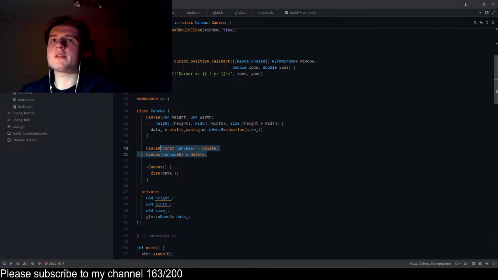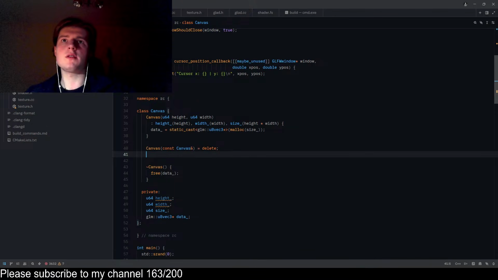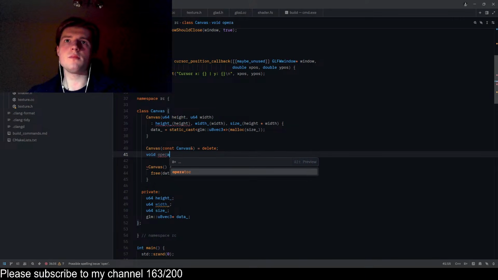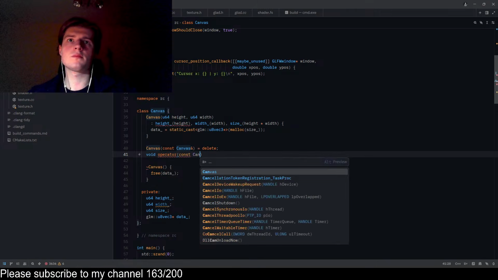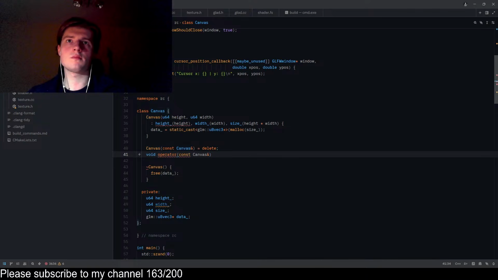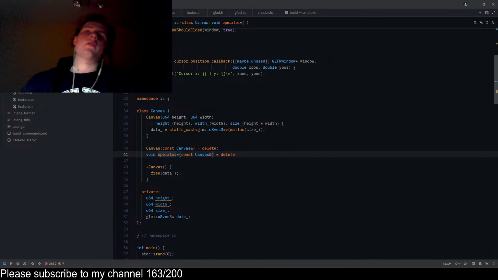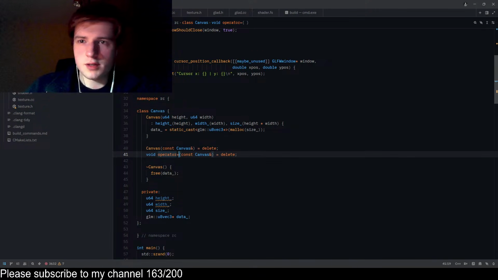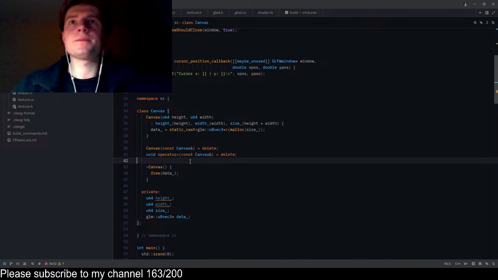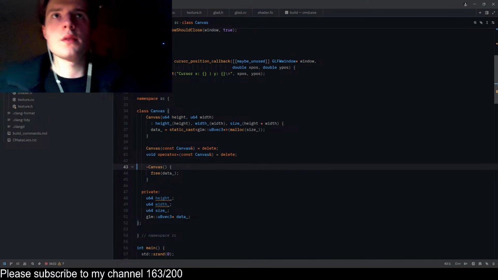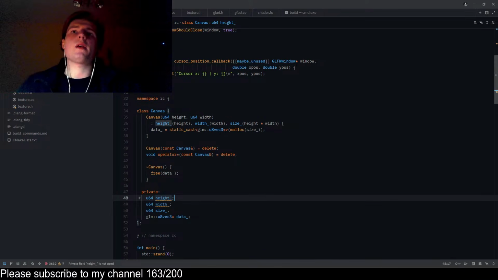Okay, so since we have a destructor, we just need to delete those, I think. Since we have a destructor, the move constructor won't be created, so we just need to delete those. Okay. Will this ever be used?